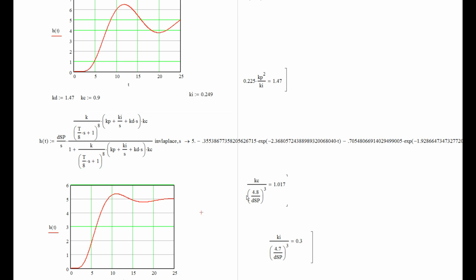But it's still overshooting, and I again reduce Kc to 0.8, and I would say it would be okay, it's good enough, but you can reduce it a little more and increase Ki a little bit.